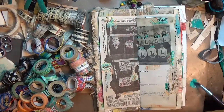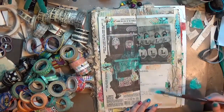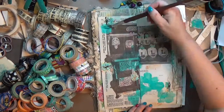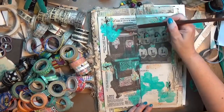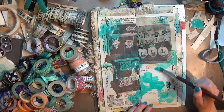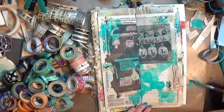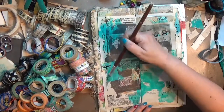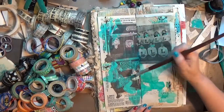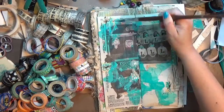Now, y'all, what's so exciting about this page, I'm going to go ahead and let y'all know, is when I posted this on Instagram for my 100-day project, Tim Holtz commented on it, y'all. I was so excited. He commented and said, "Whoa, this is awesome," or something along those lines. But I was giddy, absolutely giddy. And come to find out, he had commented on two of my pages or two of my pictures, but I had only seen this one, and was so excited that somehow I didn't even realize that he commented twice.